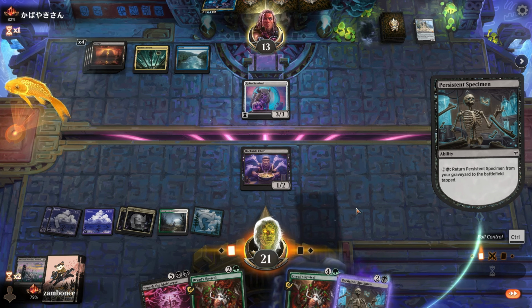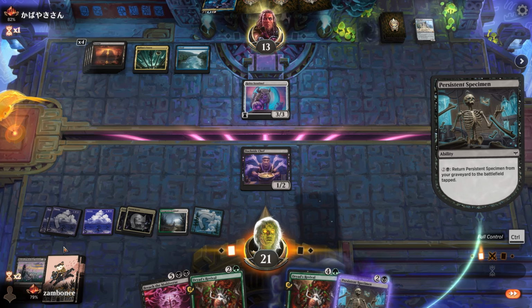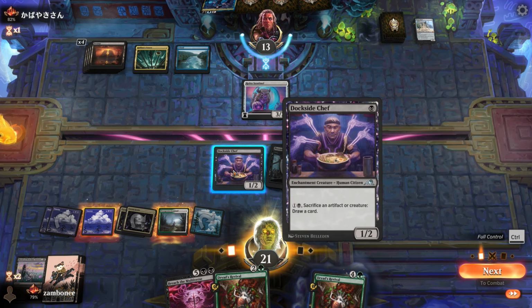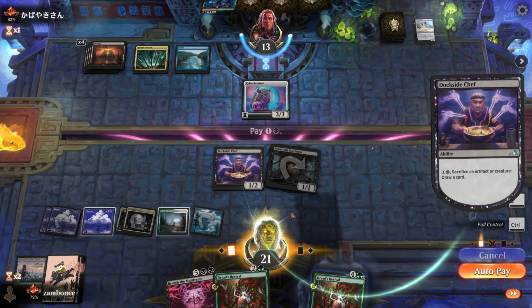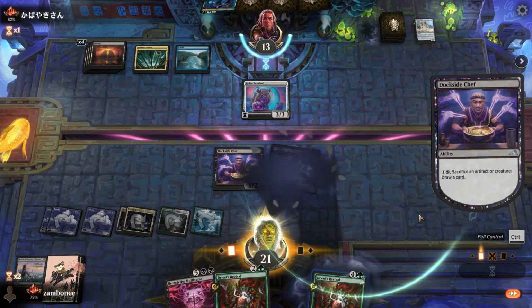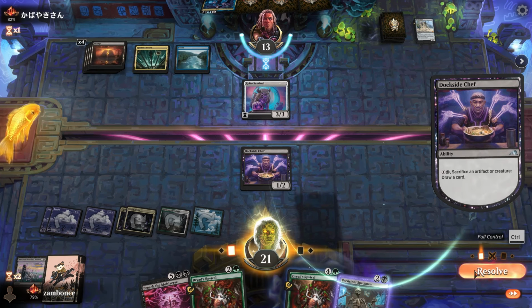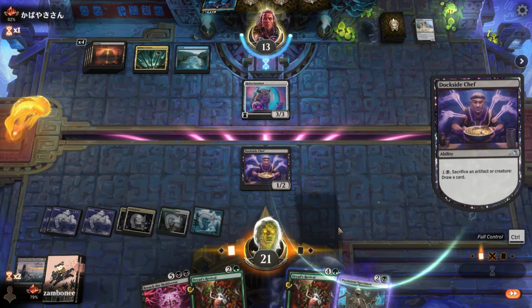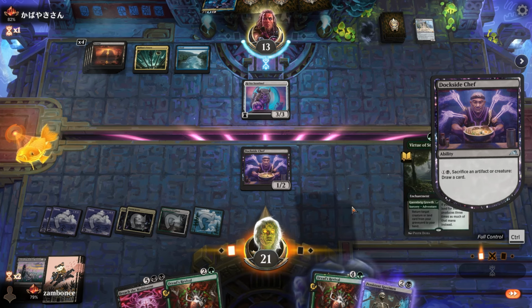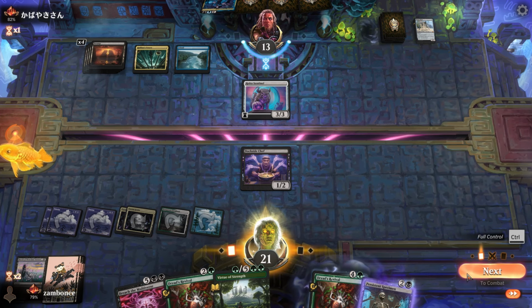Am I going to draw another card? Did I play a land this turn? I think I did. 1, 2, 3, 4, 5, 6, 7. I'll do it again. I don't know. Draw another card. I draw two cards every other turn. It's a huge card advantage.